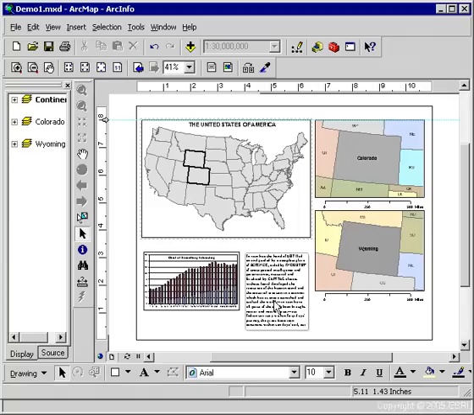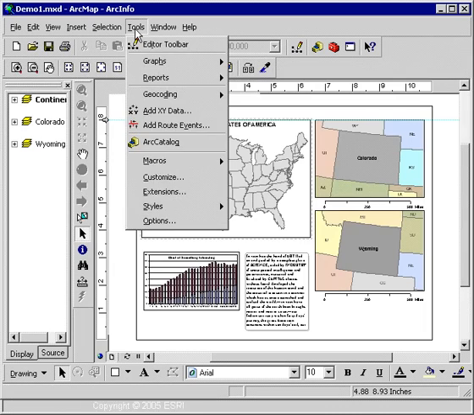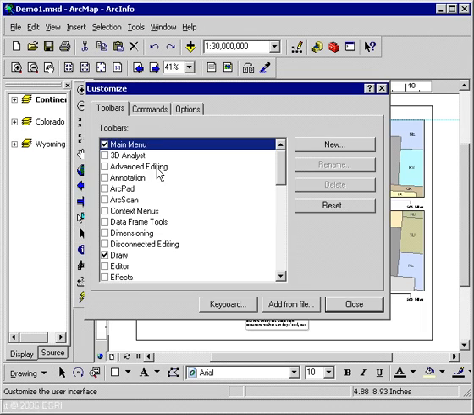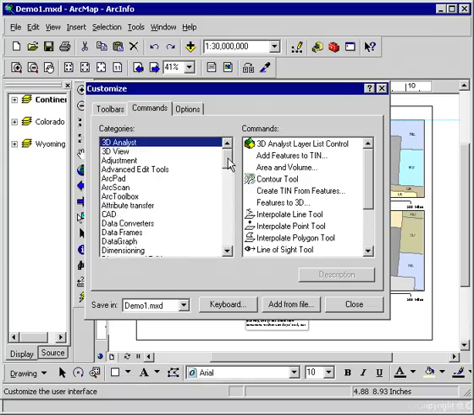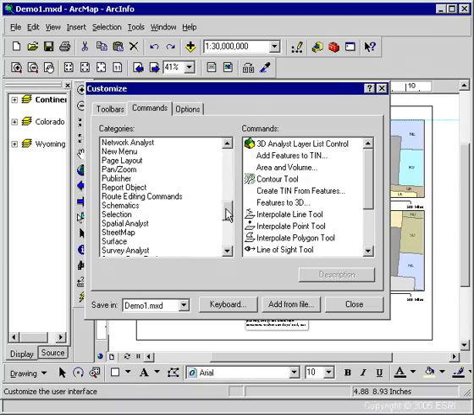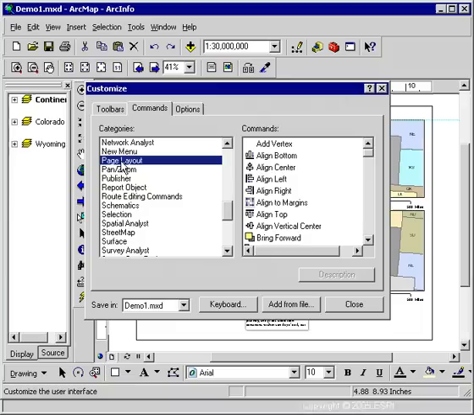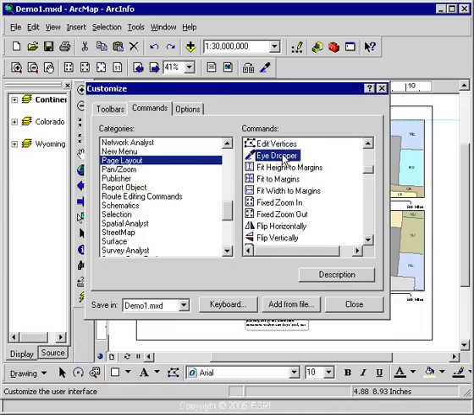One other technique that I want to show you is a tool that you might not be familiar with, but that has been available with ArcGIS since version 8.3, and that's this button here called the eyedropper. You can add this to your toolbar by going to the Customize menu, going to the Commands tab, and these are all alphabetical now, so I'll scroll down to the Page Layout category. Inside of the Page Layout category, you can go to Eyedropper. There it is right there, and I already clicked and dragged it to my toolbar.